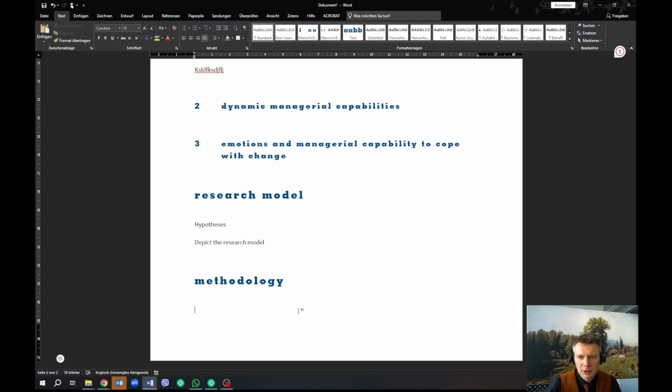Or I plan a mediation model. That is why I need to run a regression based on the Baron and Kenny approach. So it will be 3 regressions that you need to run in order to state that you have a mediation. Or I decided to run a Sobel test to test for the mediation, and so on. Or I decided to run a structural equation model in SPSS AMOS and do this in the following way.